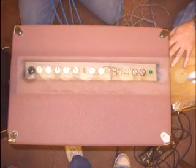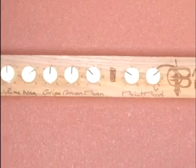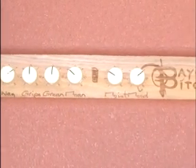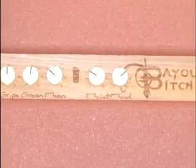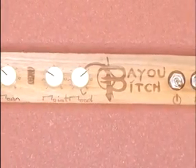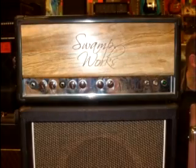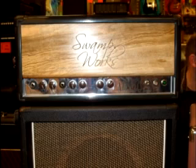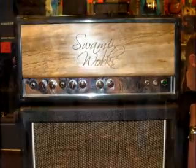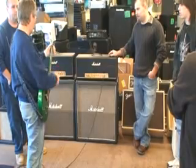Swampworks Bayou Bitch. Now notice instead of treble, mid, bass, he's got gripe, groan, and moan. Now I personally like that. He's very creative with that layout. You have to be smart to use it, though. You can't be just a regular guy. Right. And who can go wrong with a name like Swampworks? Fantastic name. He will build them any way the customer would like. One of his metal panel Marshall heads for Scott Johnson and Tom Shepard.